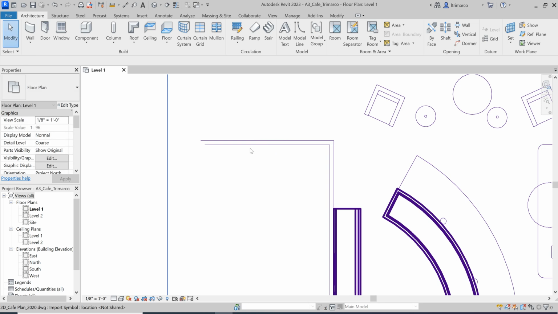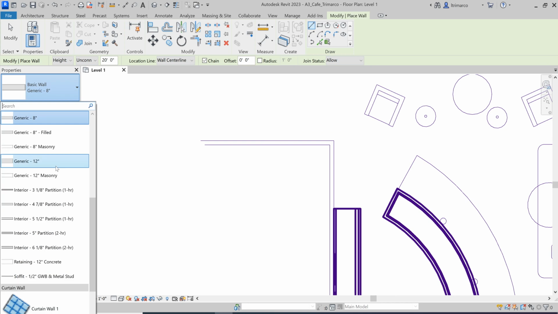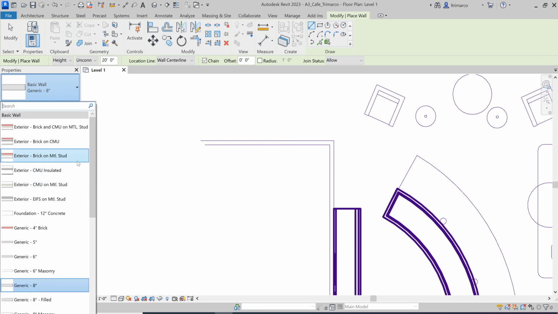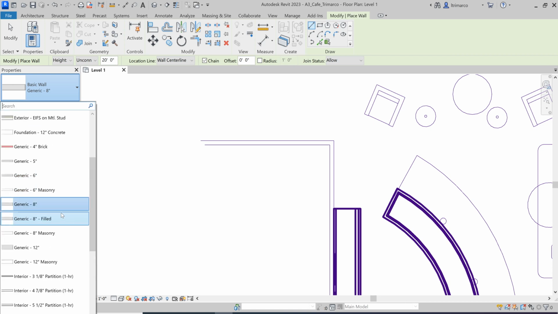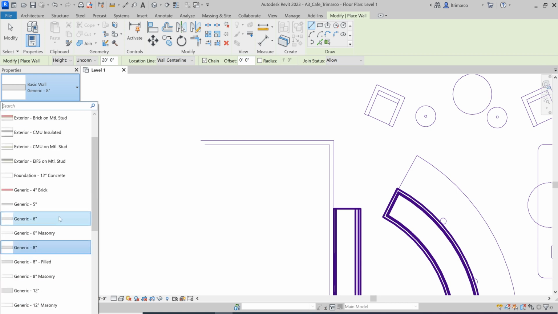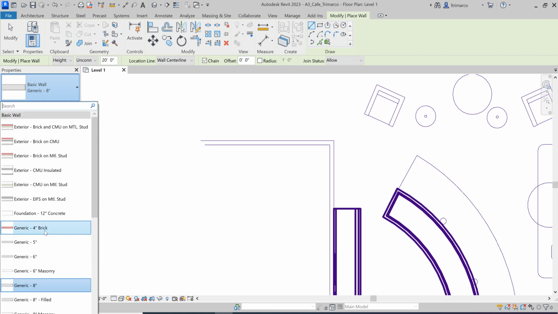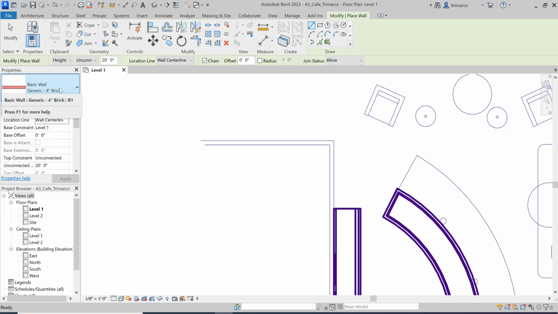Okay, so I'm going to hit the Escape key. I'm going to go back to my wall architectural component. Do we have, outside and inside the Revit library categories, a wall that is 4 inches in depth? We do. It's called out as a generic 4-inch brick wall. I think I did actually build this in class, but again, I can select any wall, whether it's 4 inches in depth or not, and change it. But for simplicity's sake, and let's just begin building a wall, I am going to select this generic 4-inch brick wall.